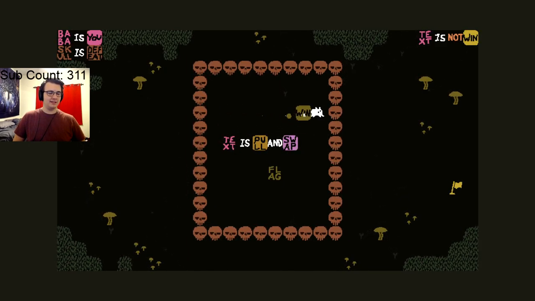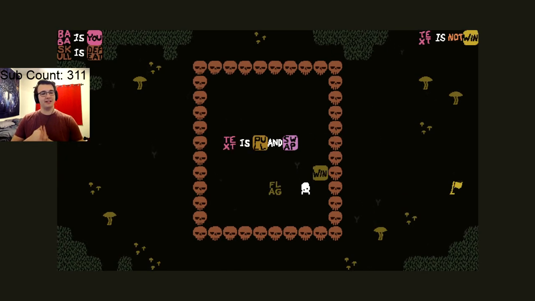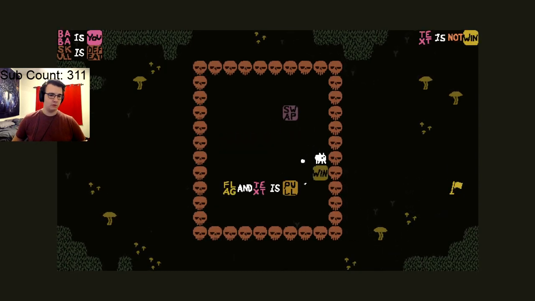Alright, so let's take this win and do this. I did not expect that one. Oh, so interesting. It's still... Alright, what do I do about that? Can I not actually swap the skulls? Our text is pull and swap. We have a flag. Maybe flag is text? And then we pull that in? But then we wouldn't have an actual flag to win with. Wait, flag could be pull? Flag and text is pull, maybe? Then this, and then just a little swap as well. And with the flag being in, we should be able to get it.